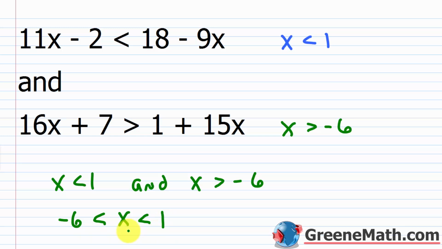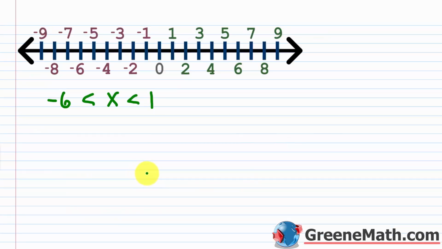So let's take this to the number line. In interval notation, essentially all I would need to do is put a parenthesis, a negative 6, a 1, and a parenthesis, right? Because negative 6 and 1 are not included, so you've got a parenthesis next to each one. I'm just basically going to match this format on my number line. x is between negative 6 and 1, and negative 6 and 1 are not included. So a parenthesis at negative 6, a parenthesis at 1. I'm just going to shade everything in between.